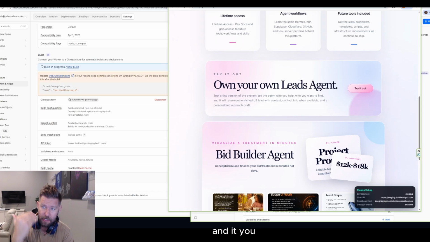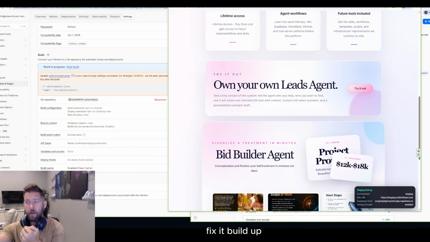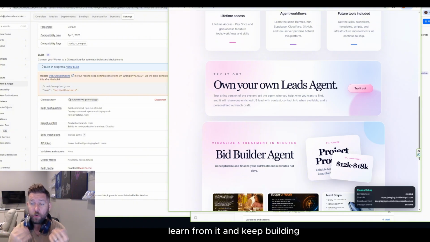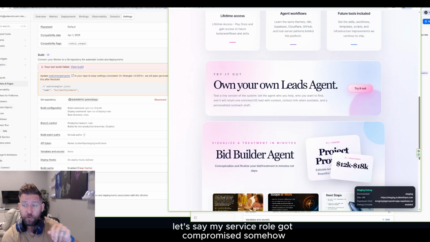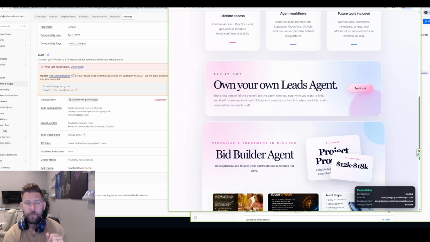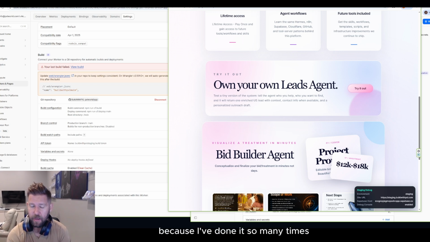You will make mistakes, and then come back, fix it, build up, learn from it, and keep building. You're going to make mistakes; it's bound to happen. So let's say my service role got compromised. Somehow it got leaked. I know how to rebuild that database really quickly because I've done it so many times. So I'm comfortable doing that.